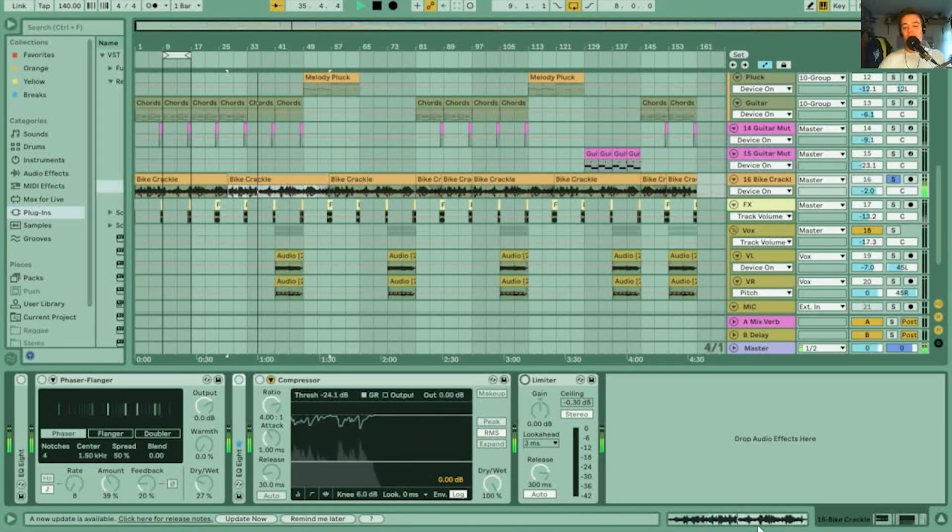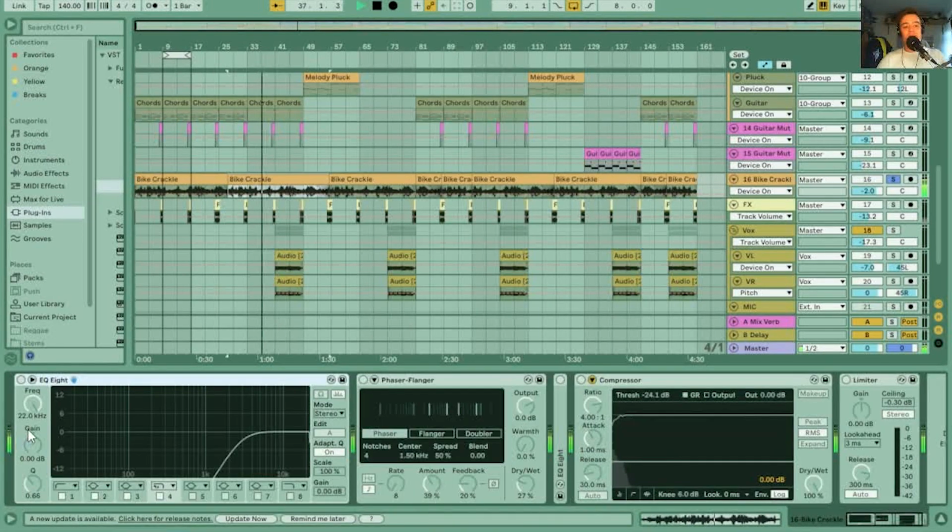Alright. So the first one is an EQ, and that just removes all that low rumbly bottom end that you can hear. Let me turn that on. You can see straight away we've lost all this down here. We've just got the top end, and the sound becomes really thin.